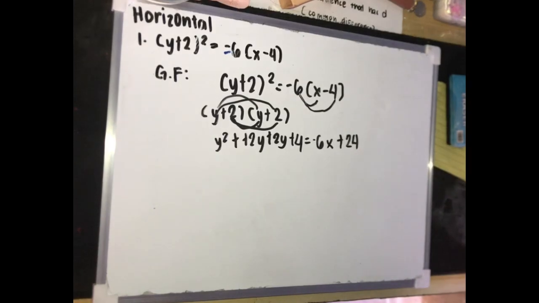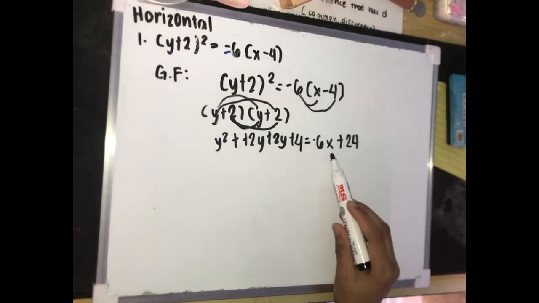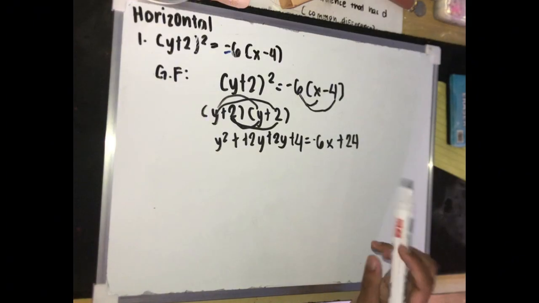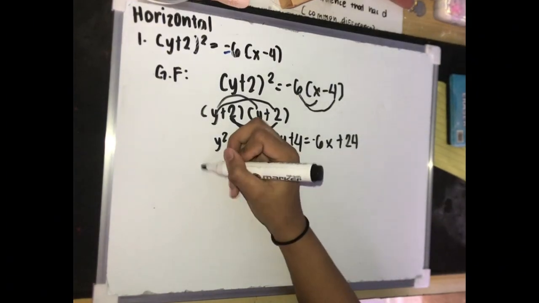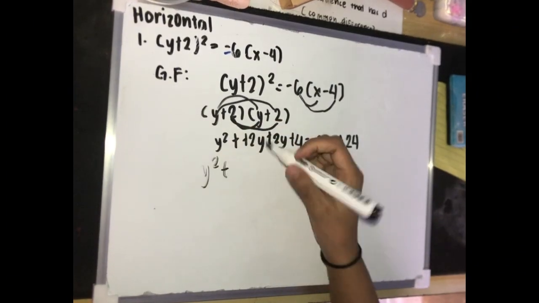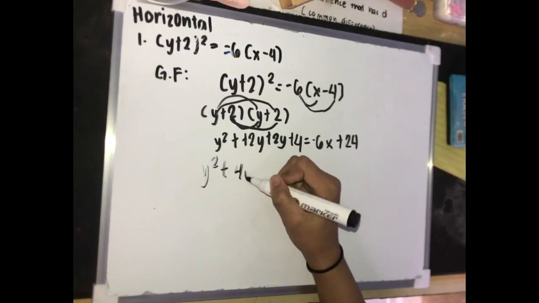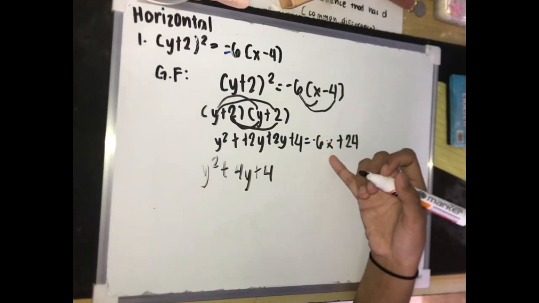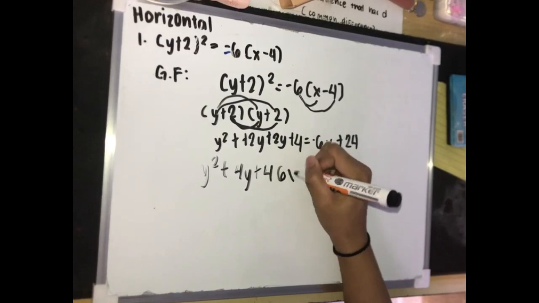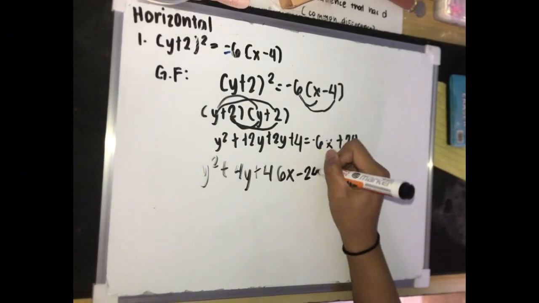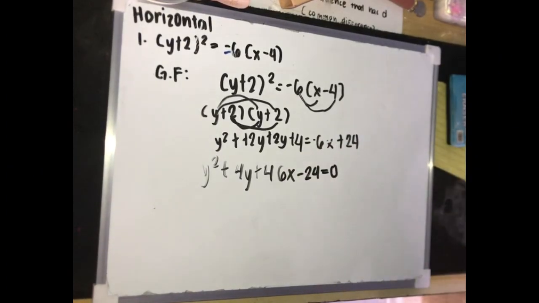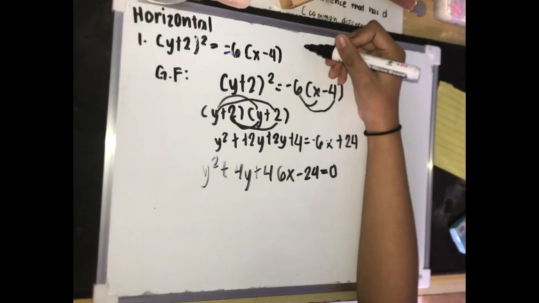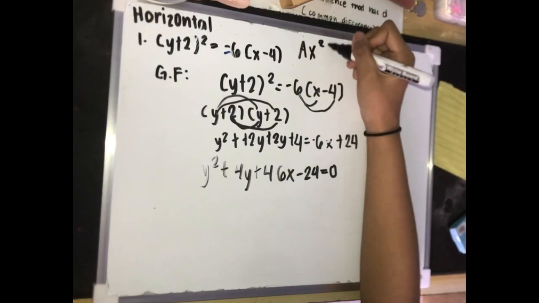So ayan, aayusin natin siya. Ililipat po natin yung negative 6x sa loob. So magiging equal siya. Y squared plus 2y plus 2y is 4y, and 4. And ipasok natin yung negative 6x here. So, magiging positive 6x at magiging negative 24. So, easy as that po. So, arrange natin siya sa susundan na formula.